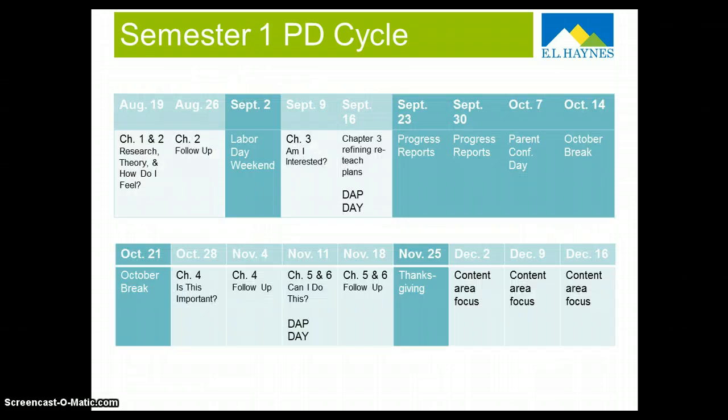This slide shows what we'll be doing on each of the Fridays between now and winter break. The light blue boxes show the 8 weeks of Friday PD time we'll spend focused on the strategies in The Highly Engaged Classroom. The dates in dark blue represent Fridays that we will either be on break or working on other things, like progress reports or parent conferences. The 8 weeks will conclude in the middle of November. After that, we'll have several Fridays focused on content area PD. Those topics will be determined in the next few months.